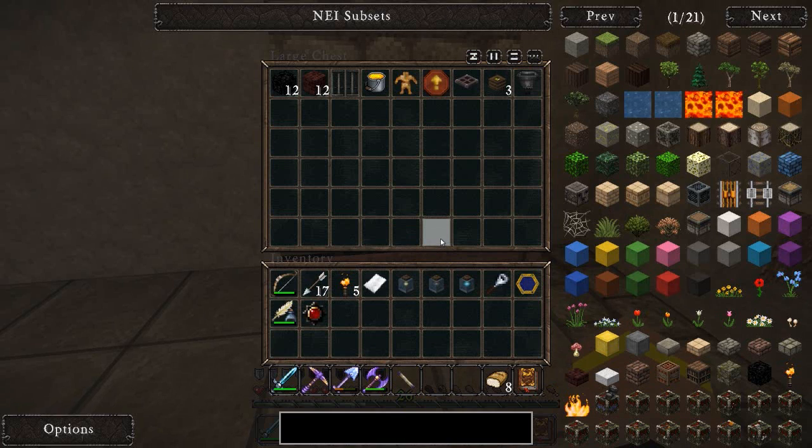Now, these guys are great because these will smelt stuff up for us, and they're fairly fast when we attach some bellows to them, and they're even faster when we give them some ignis, but we'll do that later once we get into lasers.